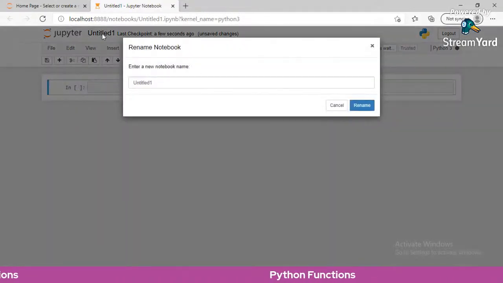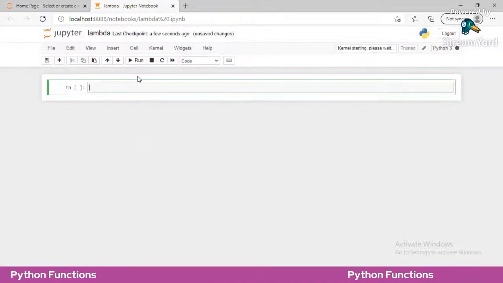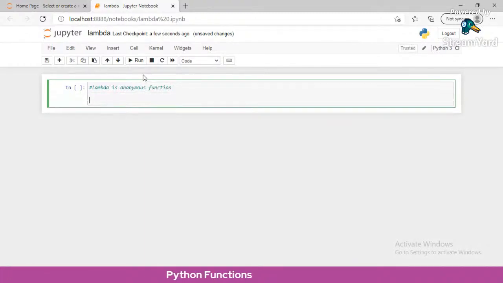Open a new Jupyter notebook, lambda function, rename. Okay, lambda is an anonymous function. It can be used anywhere. Suppose I want to perform addition of two numbers or three numbers, addition of three numbers.